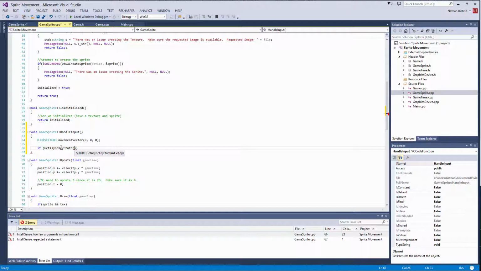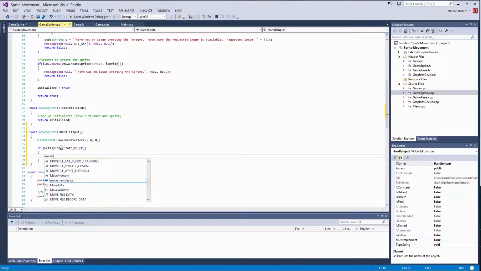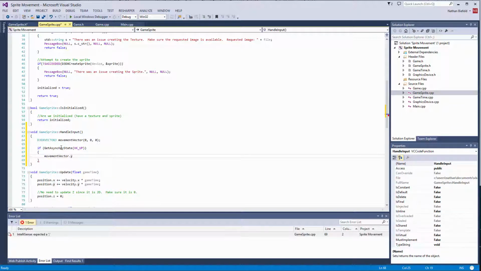So I'm going to use the arrow keys, up, down, left, right. So VK underscore up, that's the up arrow key. If we press the up arrow key, we want to set the movement vector.y. We are moving up, which is negative y, so that needs to be minus equals 1. We start at 0 in the y, and when we move up, it's going to subtract 1 from that.